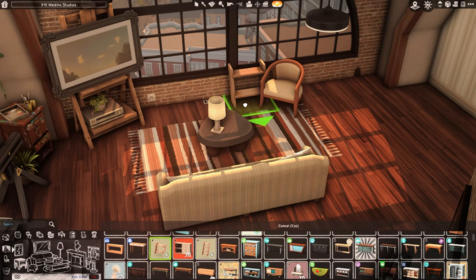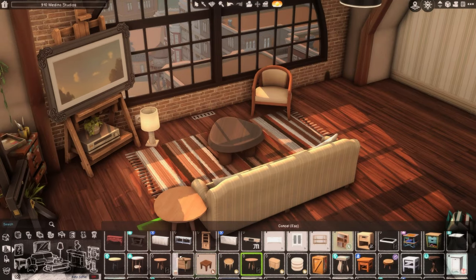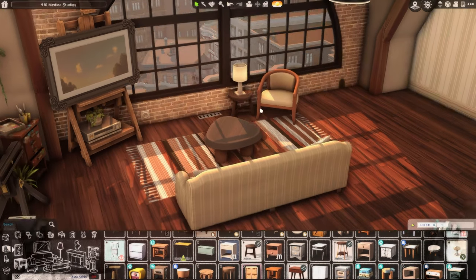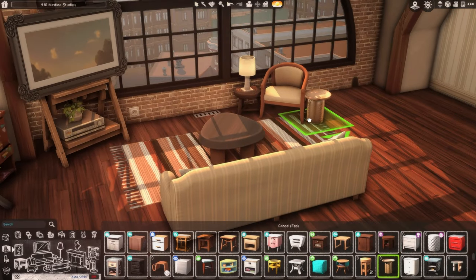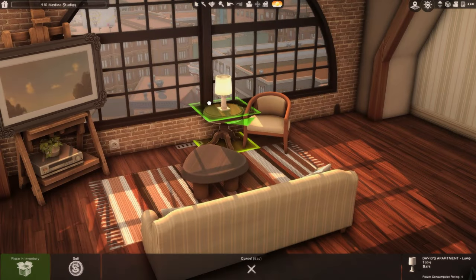Which is kind of funny because when I do the kitchen area, it's not big. I mean, it's a studio apartment, so it's not gonna have a massive kitchen or anything, it's just a row of counters and that's it.